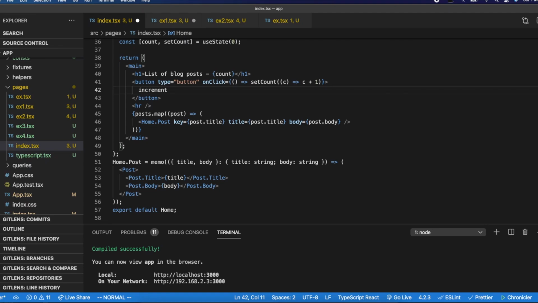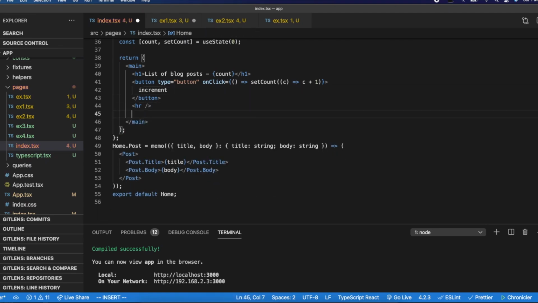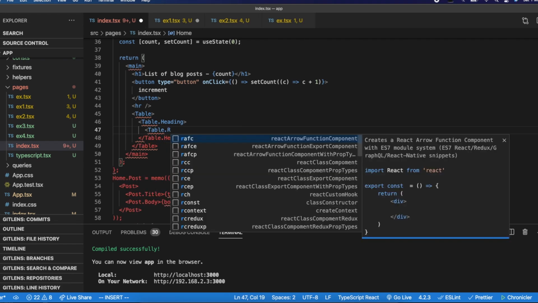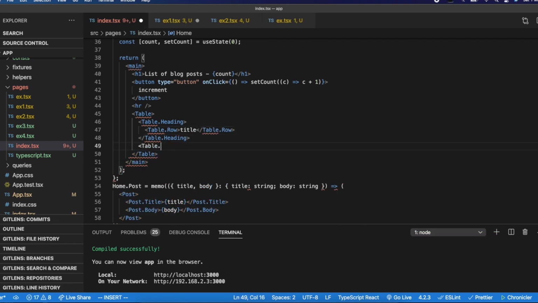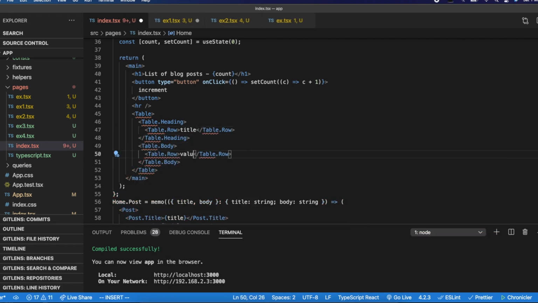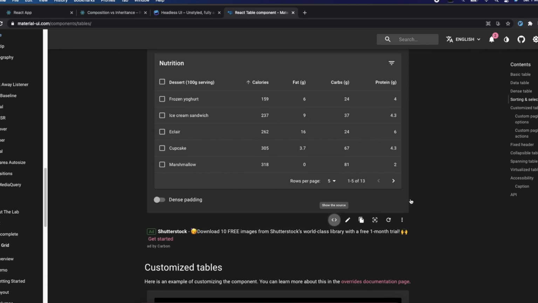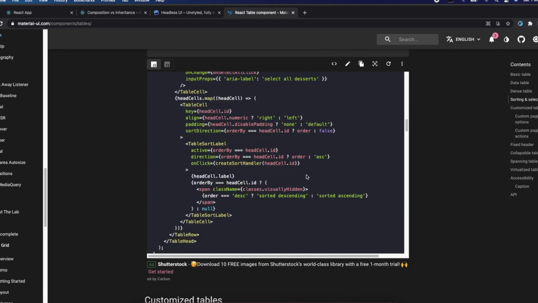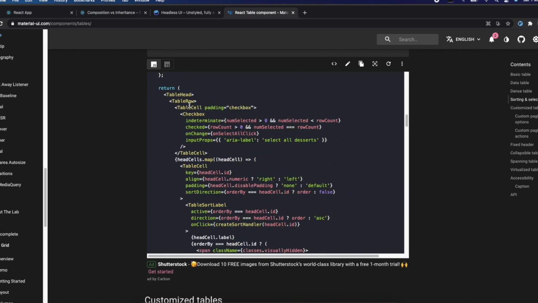There is also the Material UI library. It's a popular library. If you were to use the table, you would use it this way. There is a table wrapper component, there is table.heading, table.item or table.row, and there is table.body, something like that. You must be familiar with this Material UI library also, because it has been there for quite a long time, and they use this pattern a lot.